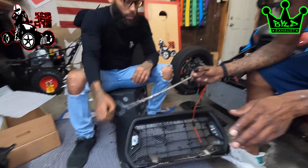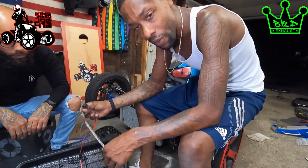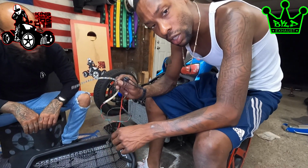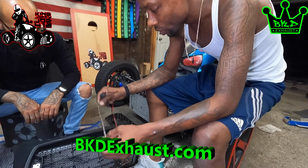All right, so now I know some of you guys have seen some of these grills, and you're like, "Well, I thought they had a light on it." They do have a light on it. My man Fed sends you lights. There's a couple of different color options that you can pick.